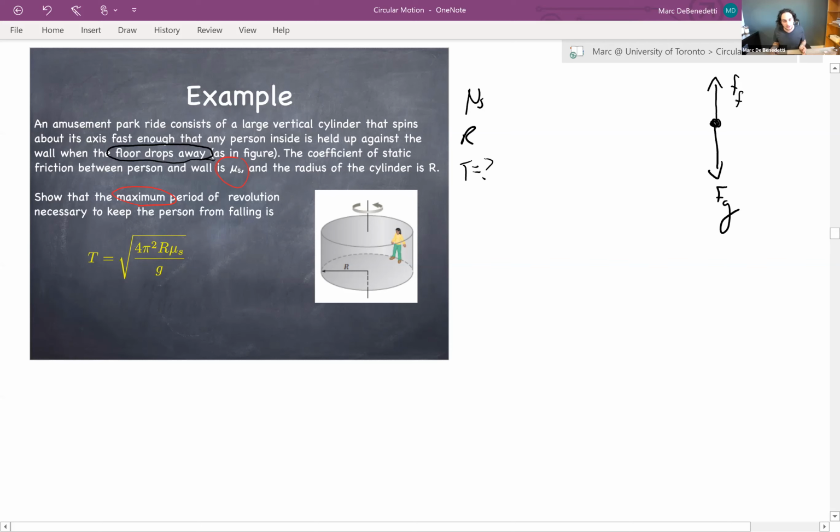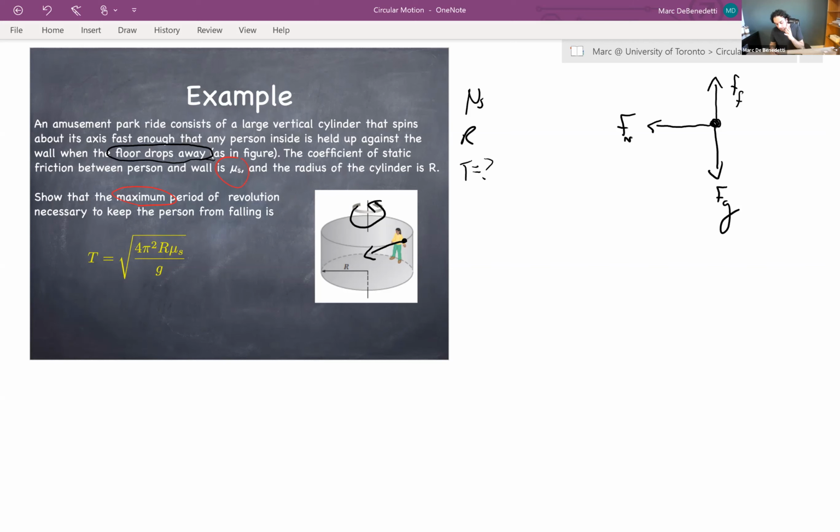And the other thing is we are traveling in a circle, as you can see in the picture. And I know you can relate to this because your body has experienced this. If you're traveling in a circle in a car, you know that the surface of this cylinder is going to be pushing your body radially inward to keep you going in a circle. So there's actually going to be, and this is really the trick of the question, a normal force from the surface pushing on your back, not from the floor on your feet, from the wall pushing on your back radially inward toward the center of rotation. Okay, so there's my free body diagram.